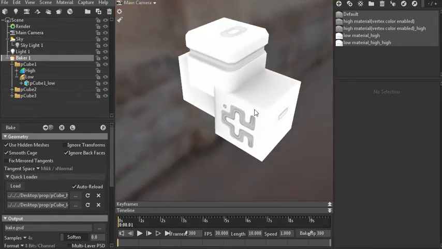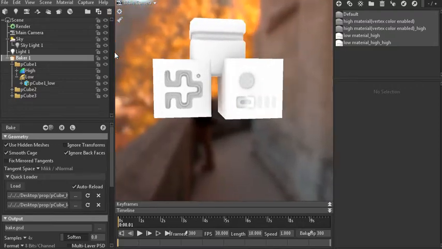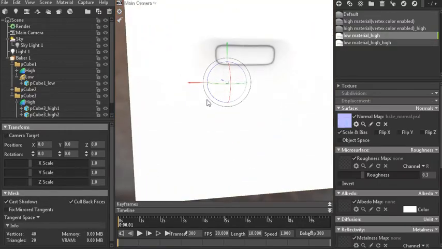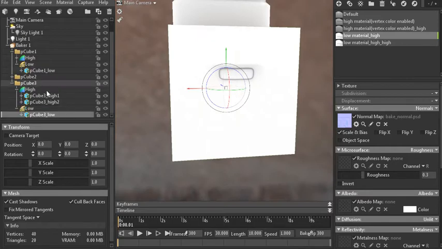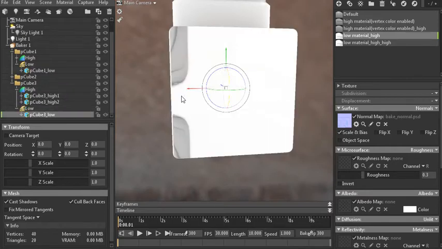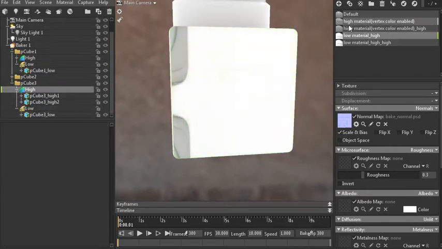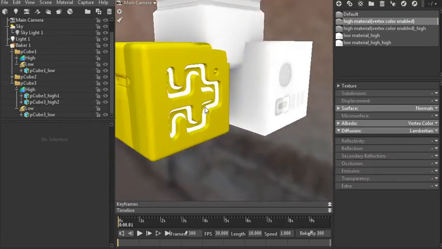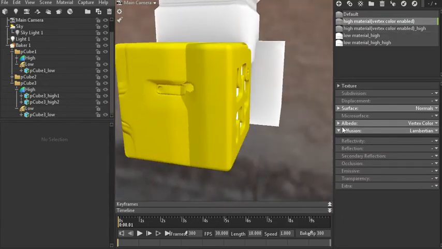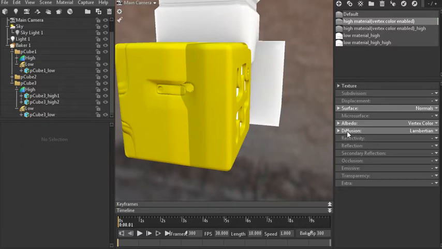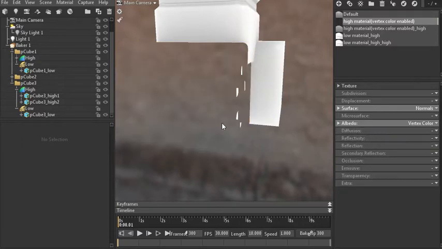You can see our symmetry is being applied correctly here. So our high poly actually does not match this. If I turn off low and turn on high, and our high is getting, we don't want to diffuse.